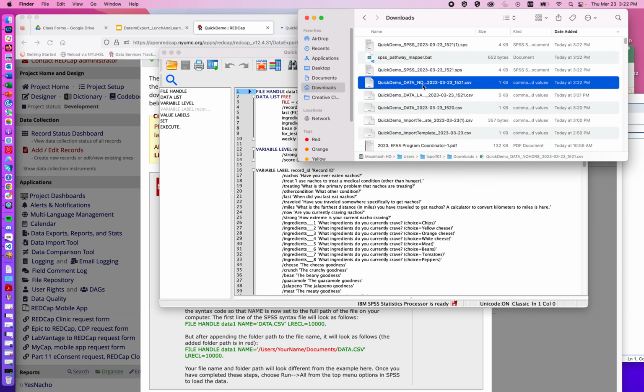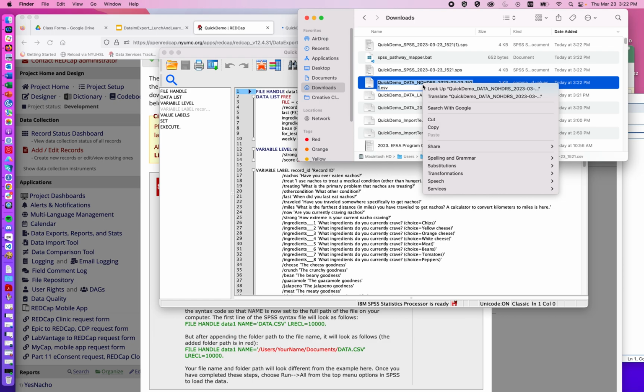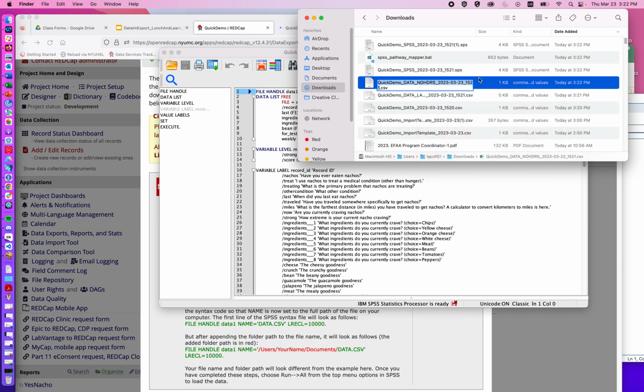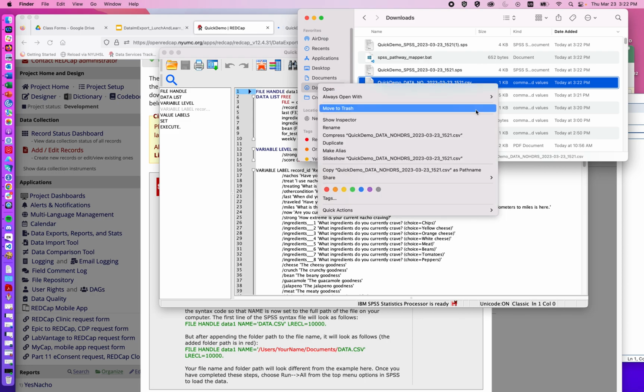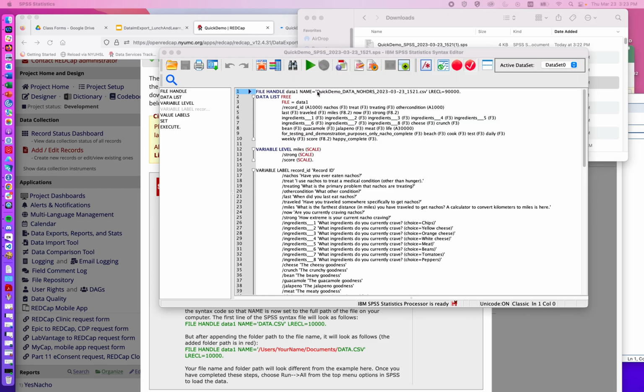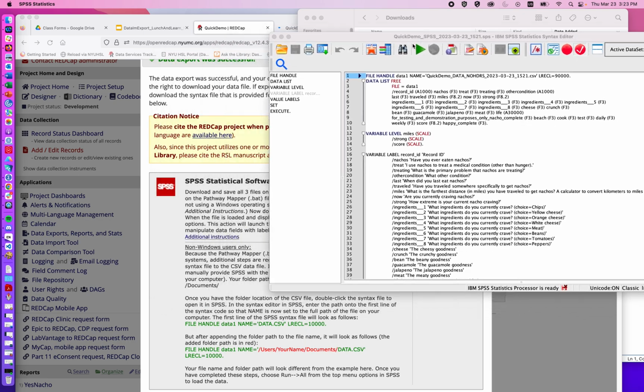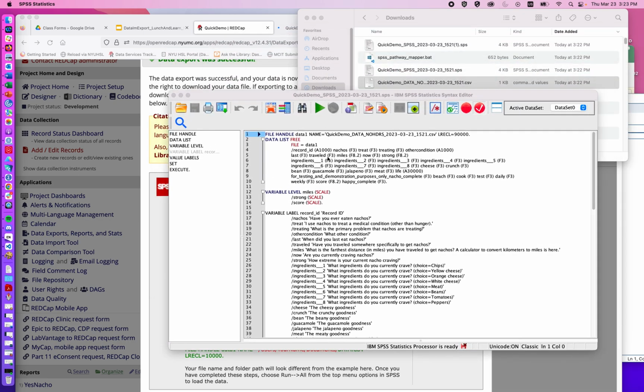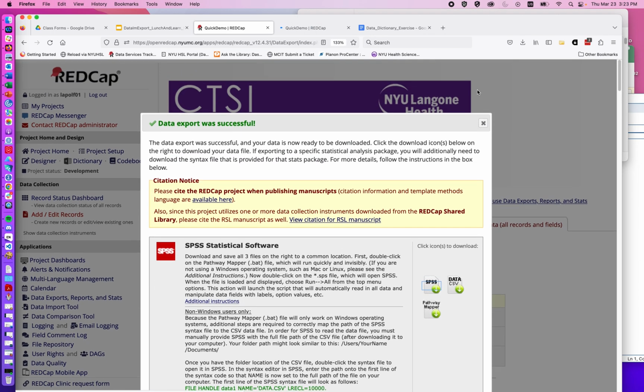So we can just find that data, click on it, and right click on it, and then I believe hitting Alt will let us copy the path name, and then we can overwrite what we have here, though it seems to have frozen up for me on my computer right now. So we would provide it with the full path name once that's up and running to read in our SPSS data.